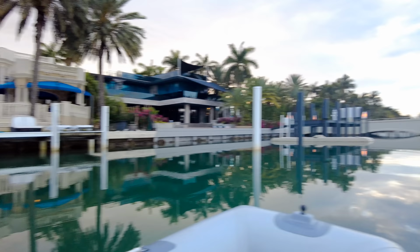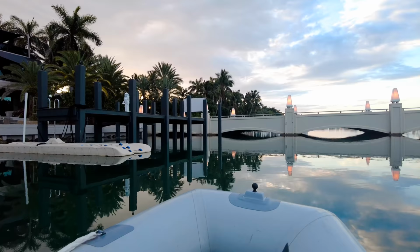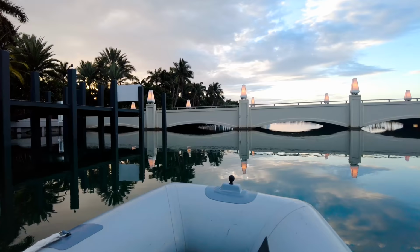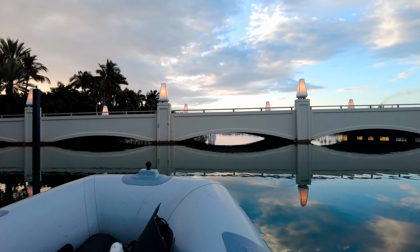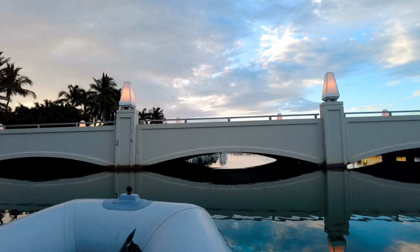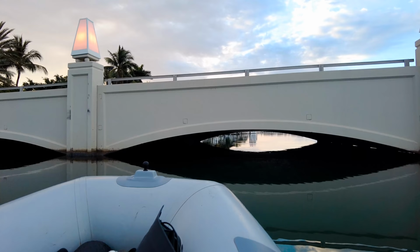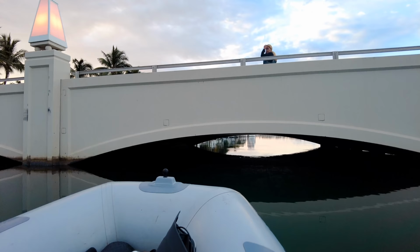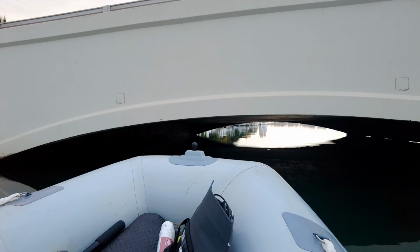Wow, let me tell you something. I don't know if I'm going to fit. I'm actually going to have to duck. Wow, wait for it. Is this going to be a chit show? Maybe. Wow, guys, this might not work. Hold on, I just want to move it. Don't tell me it's not going to happen. This is the whole reason we did this. Let me tap it. Wow. Wait for it.